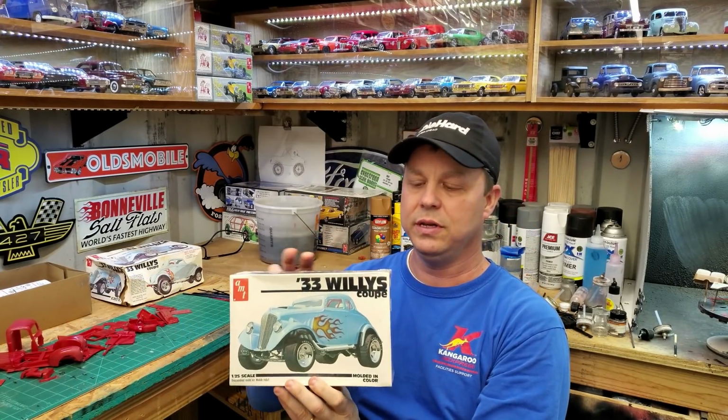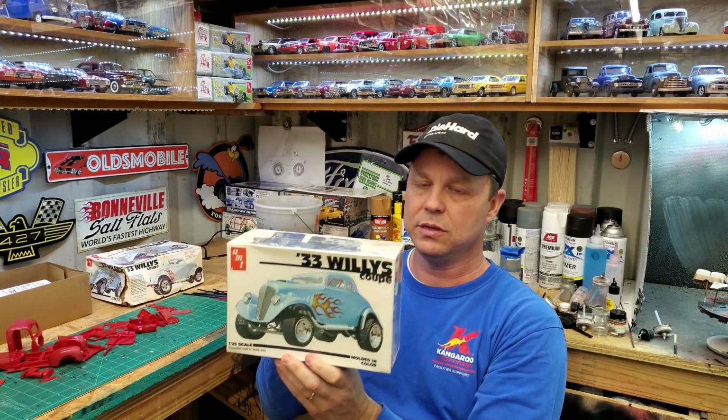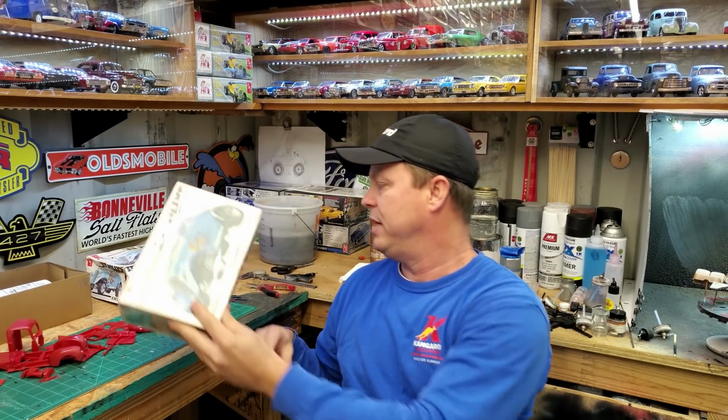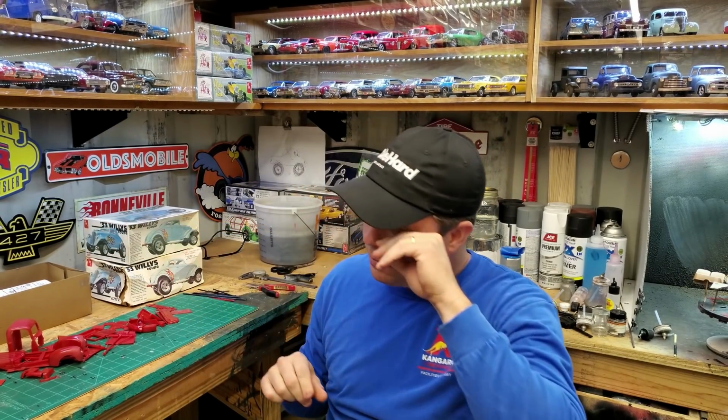And I've got two of these. This is the Matchbox edition. This is a little older than the one he built. The one that he would have built is above me to match that box, but it's the same kit.